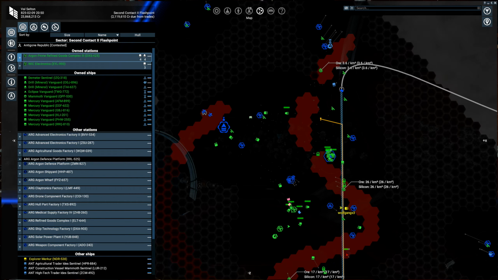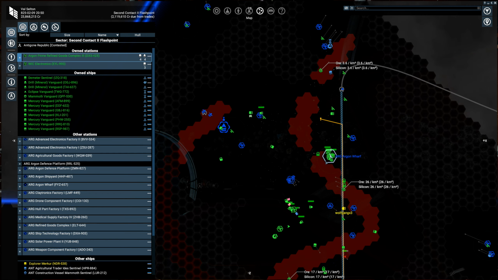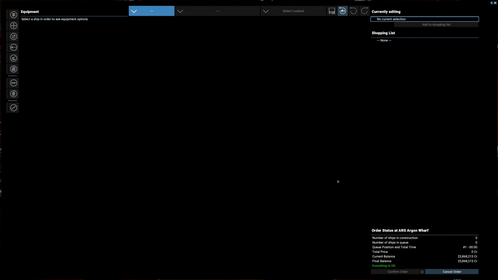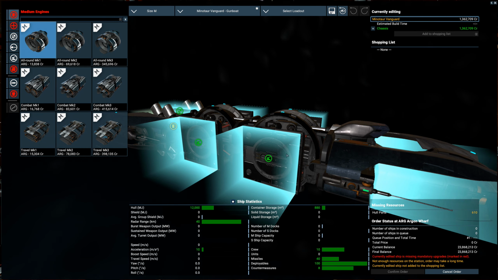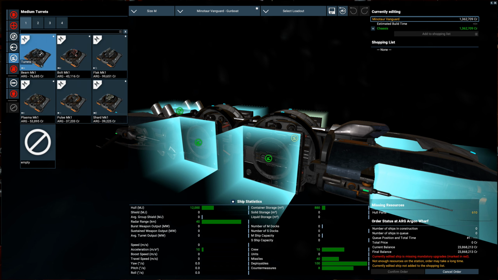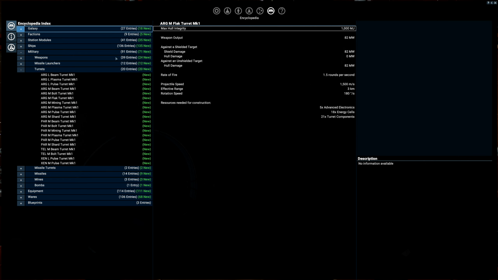Today we're going to take a look at one of the new weapons that's coming in X4 3.0, specifically the Flak Cannon. The Flak Cannon is an Argon weapon, and let's go take a look at it real quick. So it's a turret-based weapon, so let's go make a Minotaur, since it has 4 lovely turrets. And we can go over to turrets, and there's Flak right here, about 100k at current prices. Let's take a look at the encyclopedia entry.